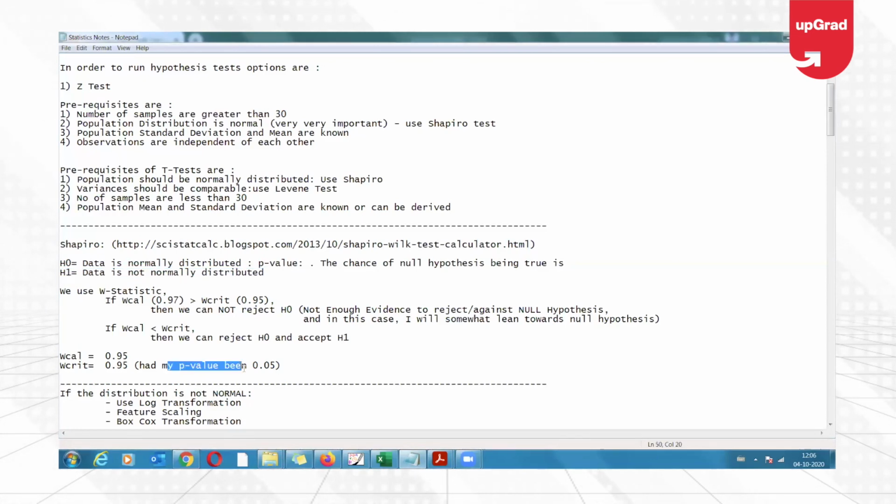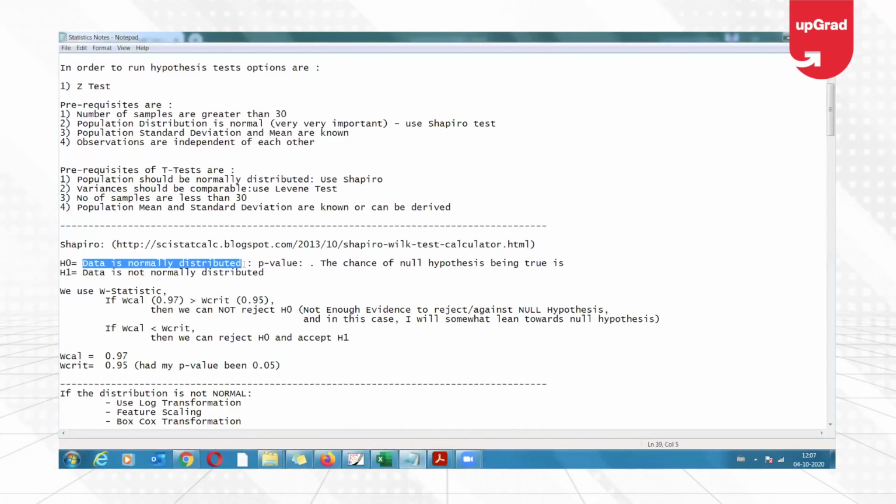This is my critical value for my p-value to be 5%. But in this case, it is certainly more. Ideally, it should have been less. But if that is not the case, then we do not have enough evidence to reject the H0. What is my H0? That the data is normally distributed. I cannot say that the data is not normally distributed, at least from here.